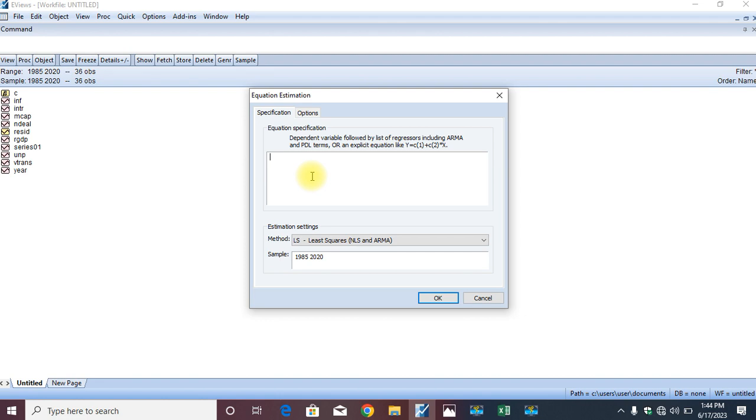The reason why we actually log values, numbers and tone is to make them to be on par with the percentages or the ratios. Whenever you find that all of them need to be logged, then you log all of them. If all of them will not be logged, you log the ones that are supposed to be logged to make them to be on par with whatever you are doing. Then at this specification box, we have the option.